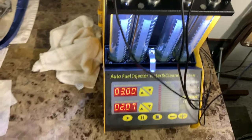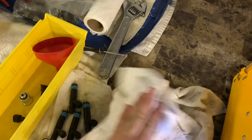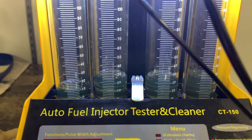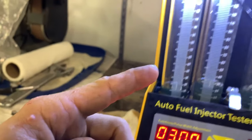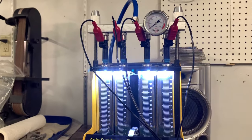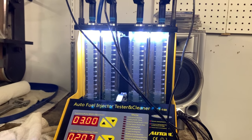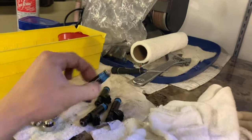I put Seafoam in the ultrasonic side and also in the tubes. I think they had Simple Green in it before, so who knows — it's probably fine. These four were already done and doing pretty well. After the initial flow test on the first set, I put them in the ultrasonic for 10 minutes, then did a reverse flow — where you flip the injector upside down so it flows back through to push junk out. After that they all came in at pretty much dead-on 40 milliliters on the high-speed test, which was awesome.